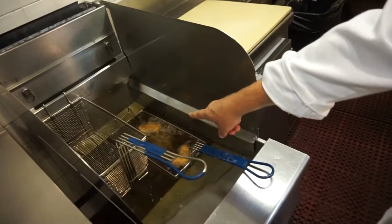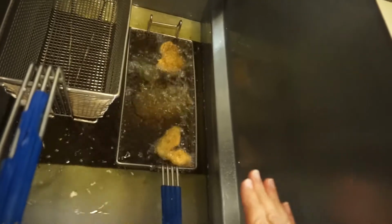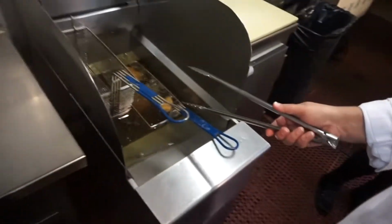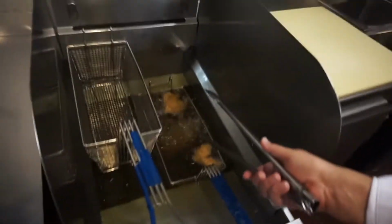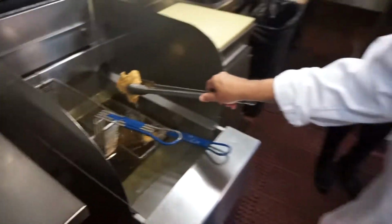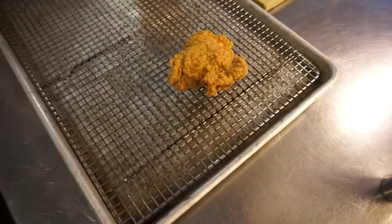You can see how the wing and the thigh are already floating. Once they float, you know they're done. Gotcha, interesting. I was going to ask how the white and dark meat are handled differently, but they cook differently, you take them out differently. Exactly. So the thigh, you can see once it's floating like that, it's fully cooked. We're going to remove that, and we're going to set it right here on a grate.